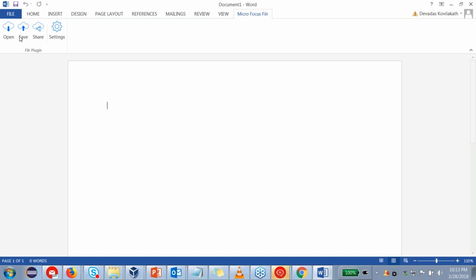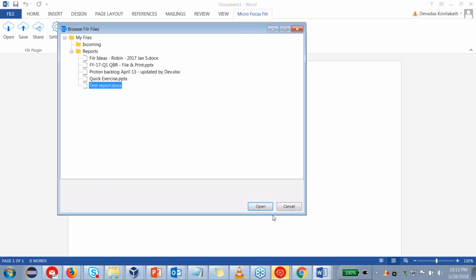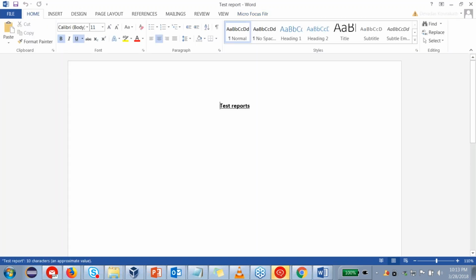So once I log in, I can actually open a file which is already existing, an Office file. For example, I've created an existing file called testreport.docx. I can just open it and make changes to this. So let's add a few lines.